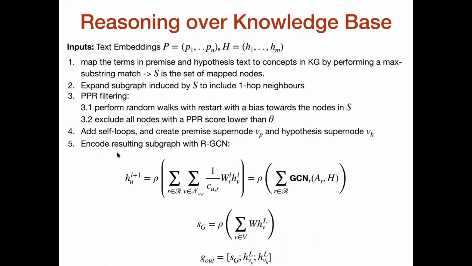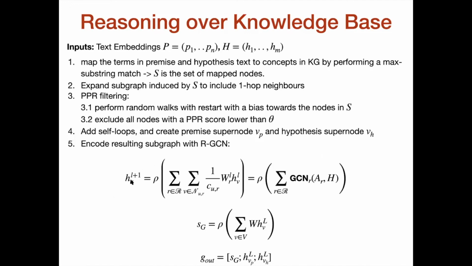Then everything is encoded with an RGCN. This is how they present it, but I think this formulation can be a bit clearer. So imagine having a different GCN for each relation. And so you run all these GCNs in parallel, which means that you will obtain a node embedding for each node, for each relation. You then sum them all together. And so the embedding of each node will be influenced by the embeddings given by all the relations that that node takes part in.